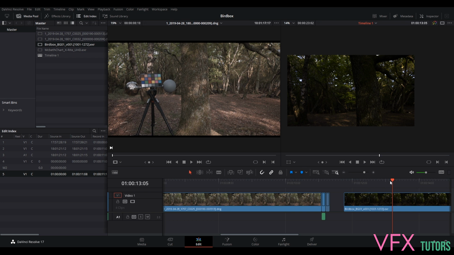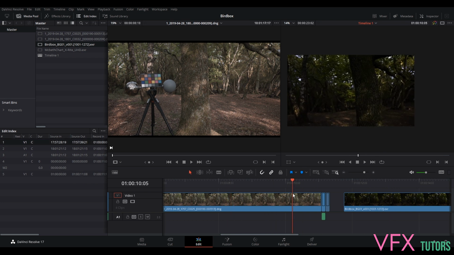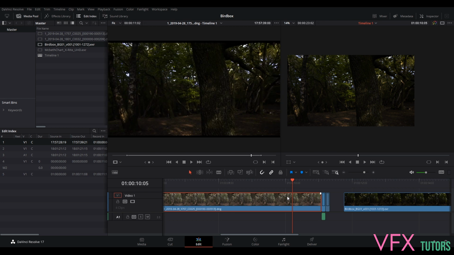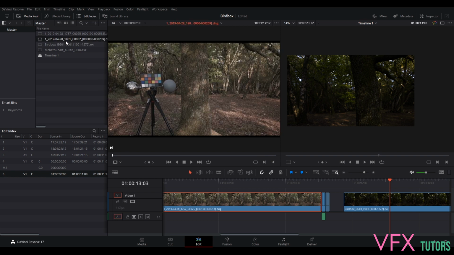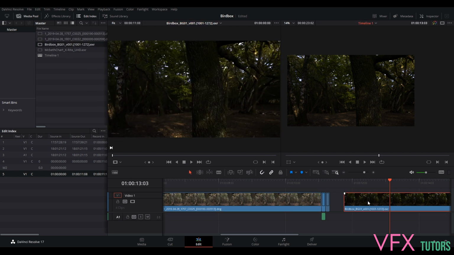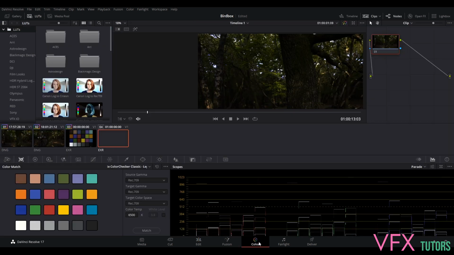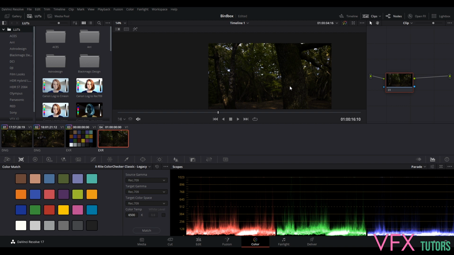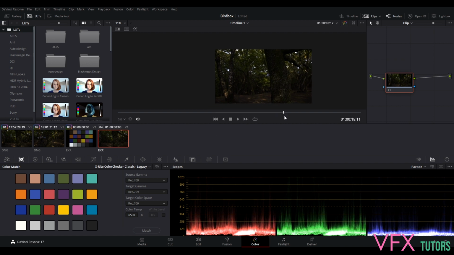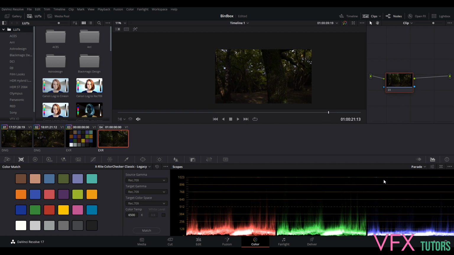So I'm just going to go to my color. So we can scrub through and we can see all our highlights. Most of it's been recovered from our highlight recovery. Then we have our Macbeth chart at the end. So now if I right click on this, so imagine we're at the end, we've rendered everything and then we're all done.